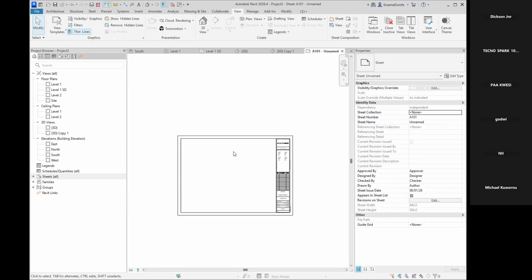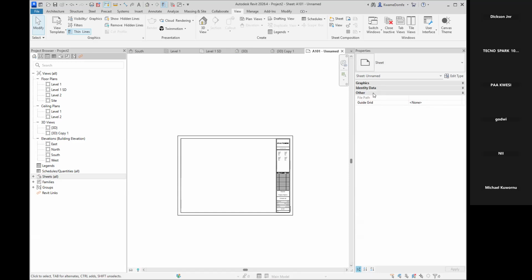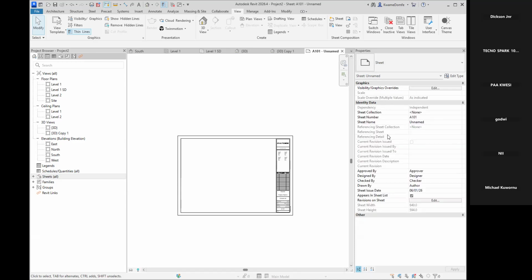If you open the sheet and you don't select the title block, you see in the properties, in the type selector, that there is a sheet here. You get the properties for the sheet: graphics, identity data, and other. Under identity, there's sheet collection, sheet number, sheet name, approved by, designed by, checked by, drawn by, sheet issue date.